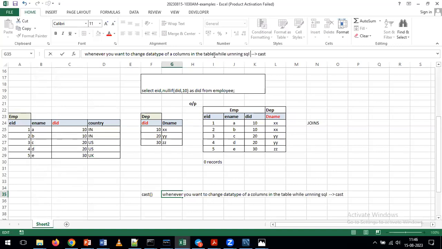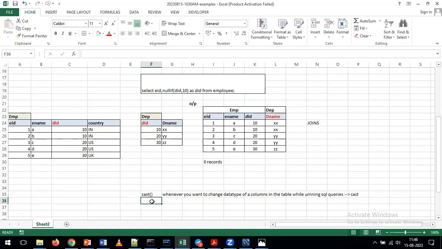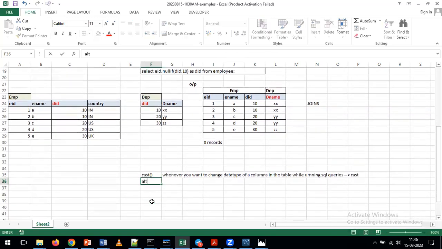Okay. Now tell me, for example, if you want to change the data type in the table structure, then what do we have to do? In the table structure, I want to change the data type. Then what is the command we can use? We use alter. Okay. But with the cast function, while running the query or while writing the query, if you want to change the data type of a specific column, we can use the cast function. In the coming classes, we will discuss the cast function. But for your question, this is the answer. By using the cast function, we can change the data type of a column, and then we can apply the condition in your join queries.